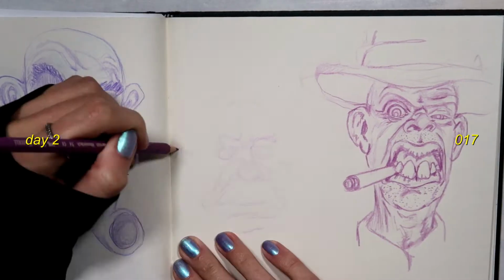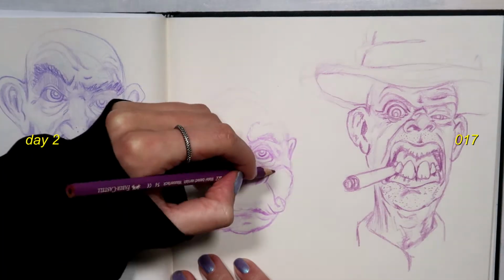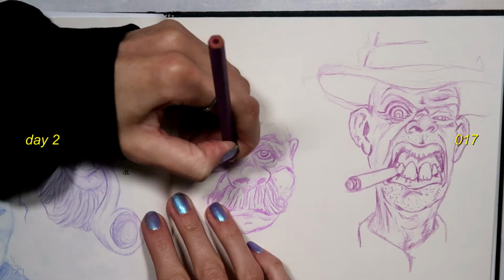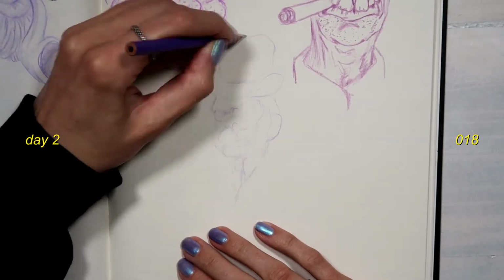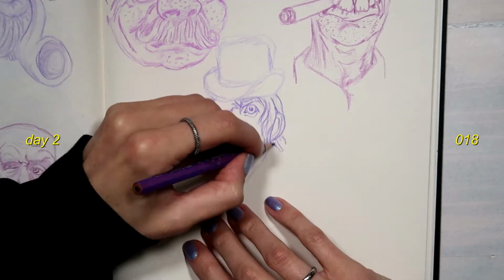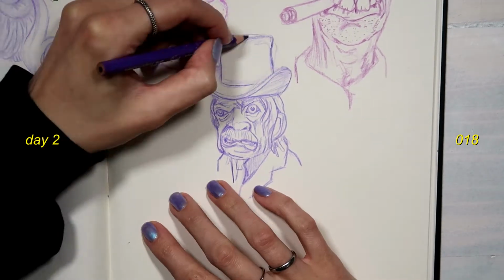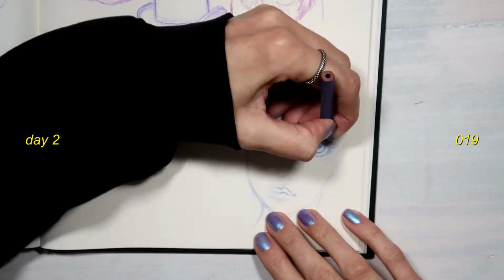Also, they took me way longer than the smooth faces, which actually switched later on in the challenge. Then I would take only 6 minutes for an old man's face and 10 to 12 minutes for a pretty face. I say pretty face, you know what I mean, these smooth, young, very symmetrical faces.